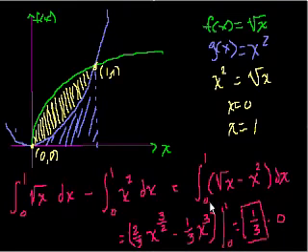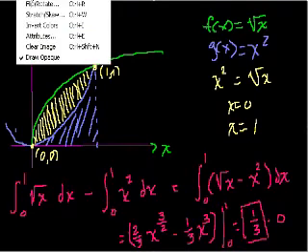Let me do one more problem since I have time. It's a bit of a trick problem. I mean, you might actually find this easy, but let's figure out the area between f of x equal to, well, I don't know, x to the 5th. I'm going to do something simple. Let me draw it actually.